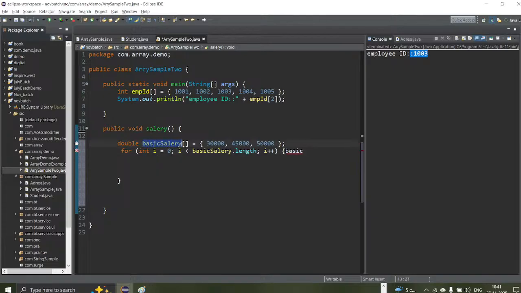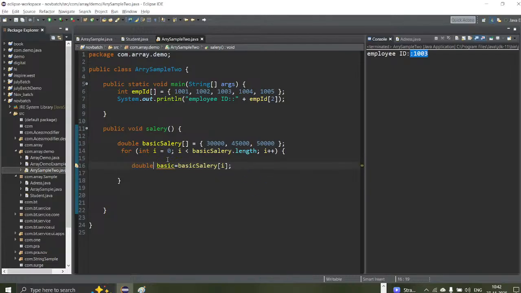This only basic salary, copy. Here I will take the variable as i. Then after the semicolon, it will return some value. Let me put it in basic, right? And the data type is double.